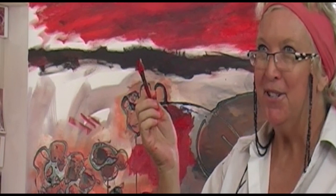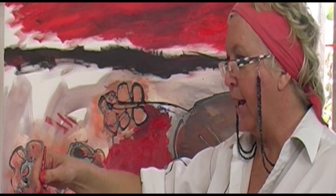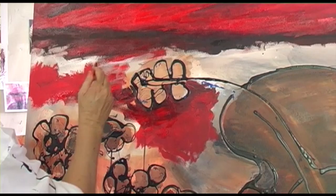A hint to look after your brushes: liquid detergent like OMO. It has to be liquid, because it's the enzymes in the detergent, clothing detergent. Let them soak overnight, in about an inch, in a glass. Rinse them out the next morning, or a couple of days if they're oils, you'll have to leave them for a couple of days, and they come out absolutely perfect.